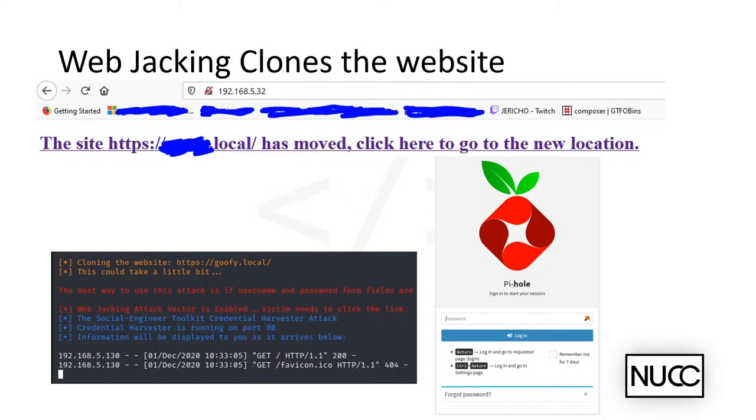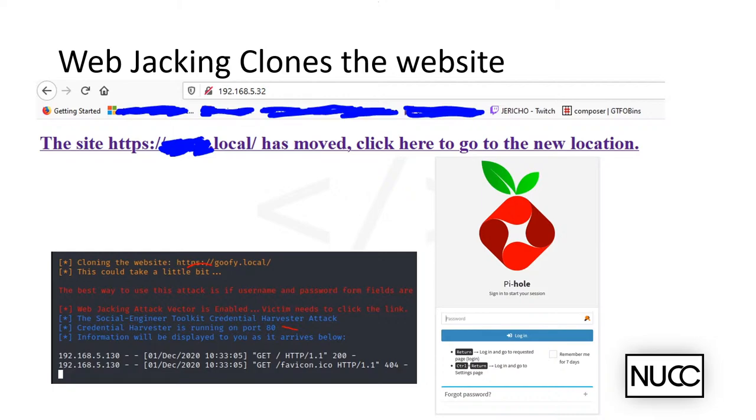So I'm going to be cloning the machine on my local network that is running Pi-hole. I'm only doing this on a local network again because I don't want to clone someone else's website. I don't want to end up accidentally doing something or getting something wrong. So I'm doing this as my own internal real cloning attack. It's redirecting everything to standard HTTP from an HTTPS tag. So my HTTPS is where I'm going to and from. My Pi-hole is called Goofy.